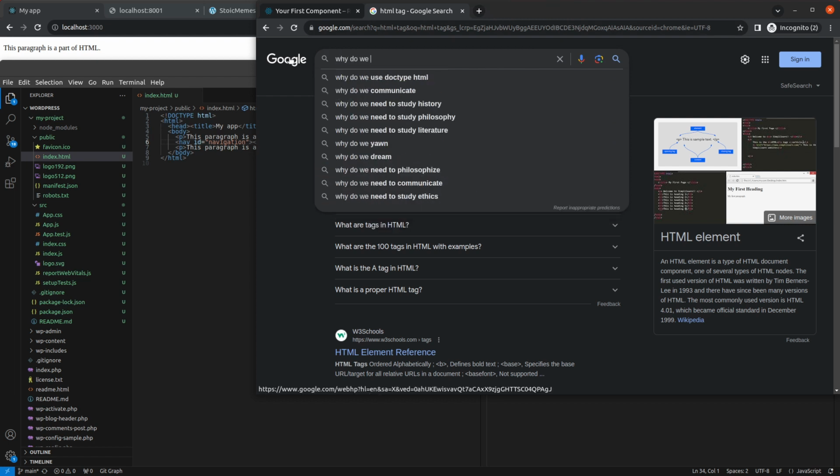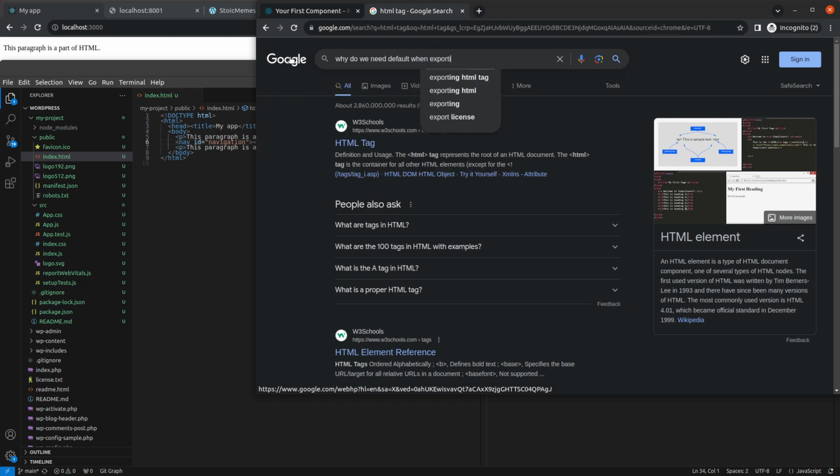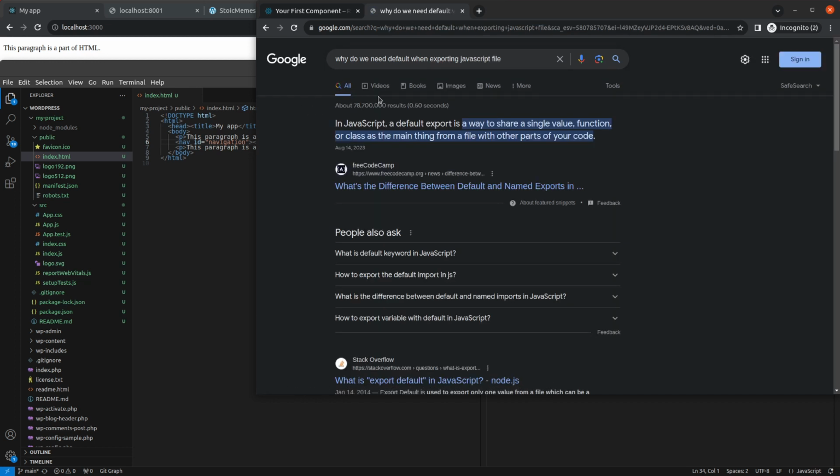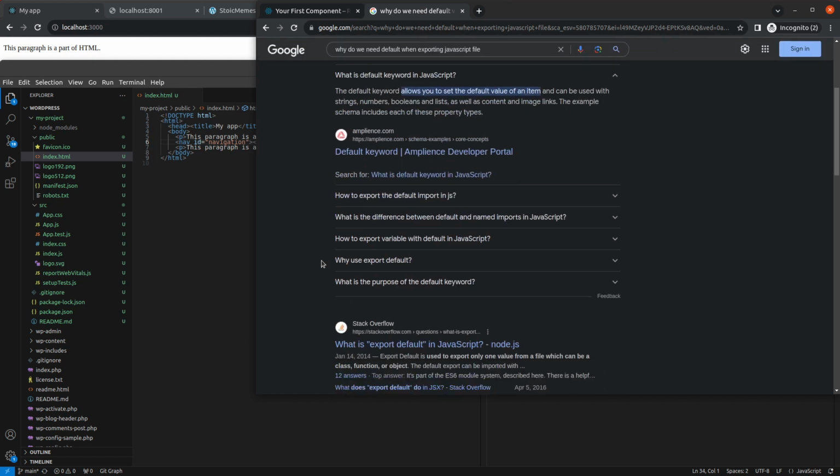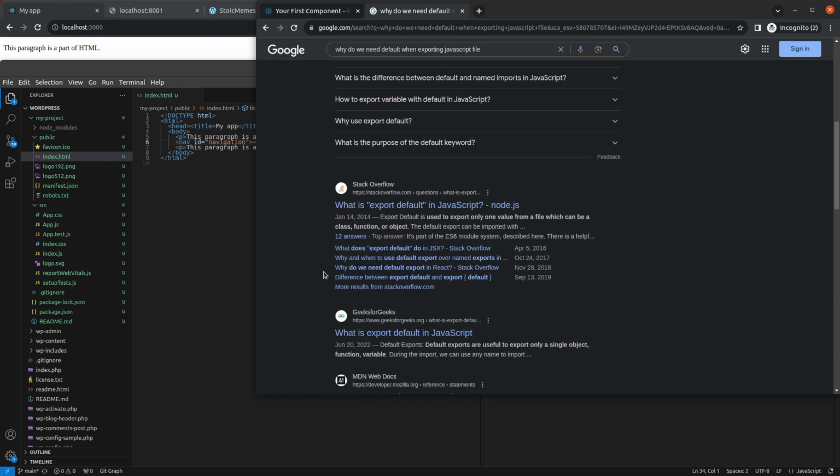Why do we need a default when exporting a JavaScript file? Single object.